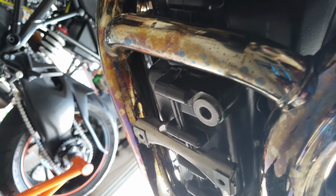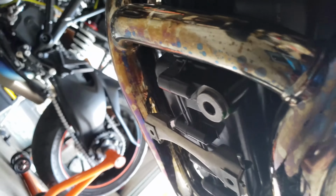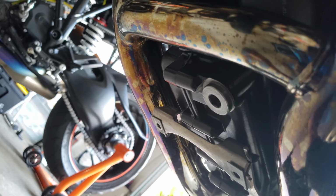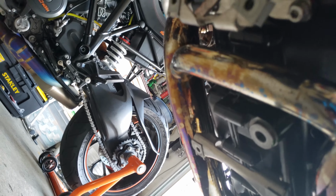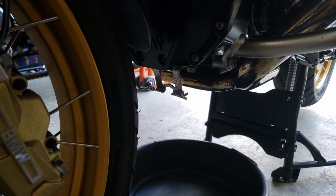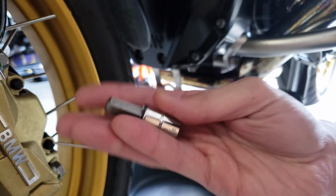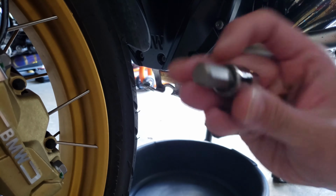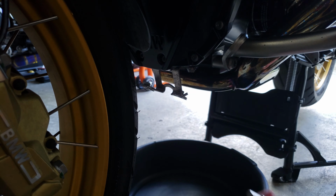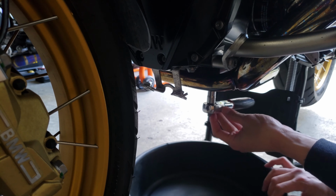Alright guys, so the drain bolt is right here, so I'm gonna go ahead and loosen that. Make sure you have your catch can ready so you don't make a mess. I always hate doing this part. Alright, catch can. So the drain bolt takes an Allen key. This one here, this is my biggest one actually. In my set, it says HW10, so it doesn't have other sizes in it. So we're gonna go and use that. Alright, so we're gonna go ahead and loosen this up carefully.